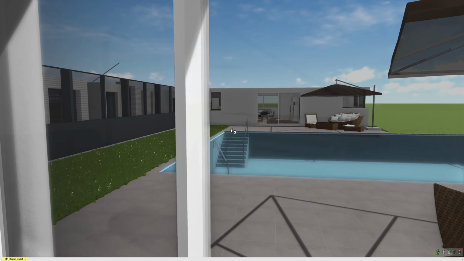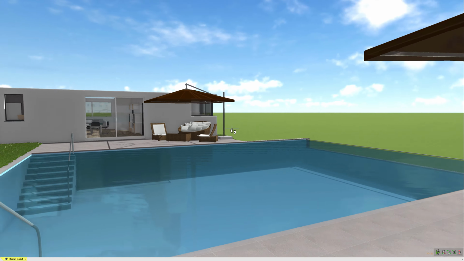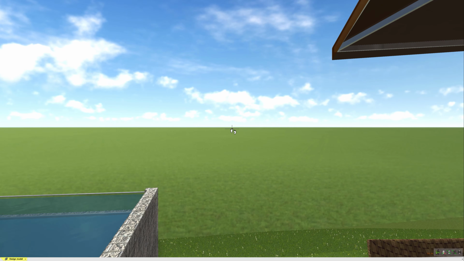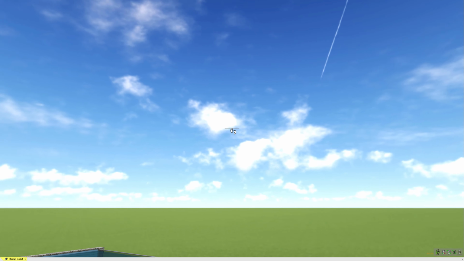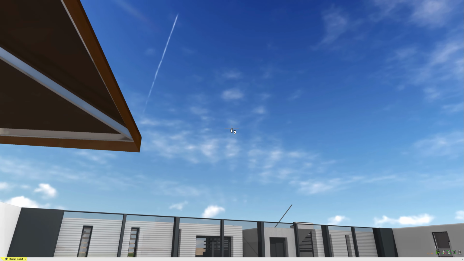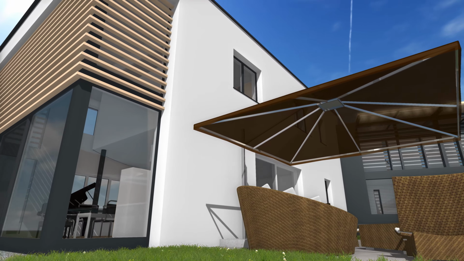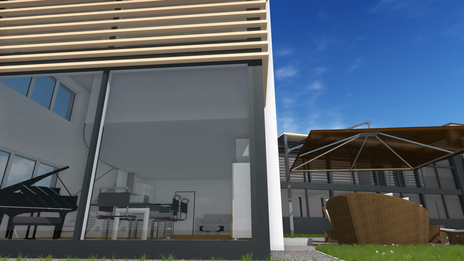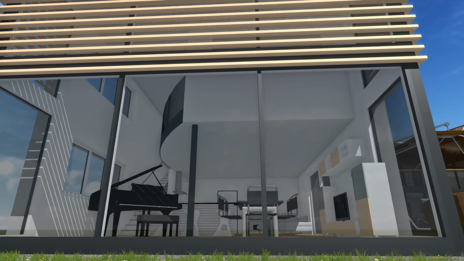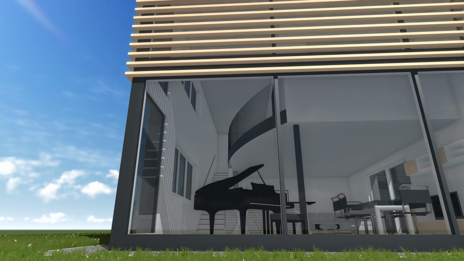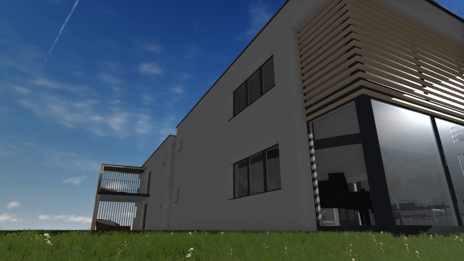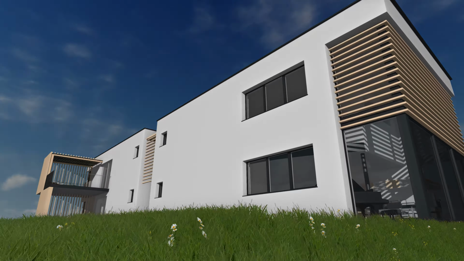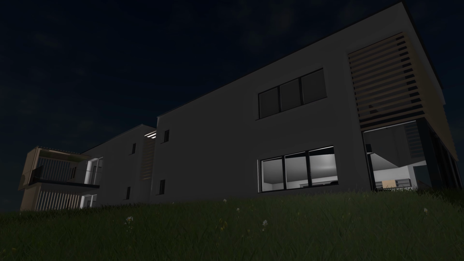A panoramic view through our model also shows us the sky and the surroundings. The sky map is a background image that automatically adapts to the viewing direction. In contrast to the previously common static background image, which fits exactly one camera position, a sky map offers a 360-degree all-round view. Sky representations or landscape panoramas are suitable for this, or you can create a 360-degree picture of the construction site yourself and load it into ELITECAD. In addition, you can run a current sun position animation at any time. This allows you to view the light influence and shadow development for the project even in the planning phase.